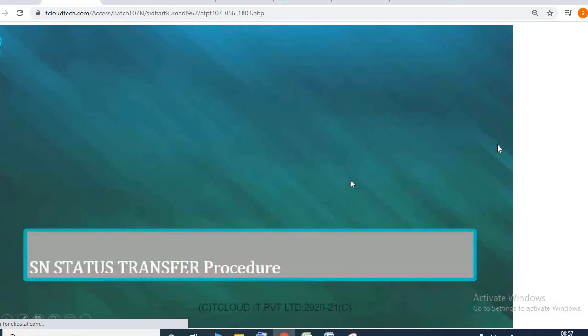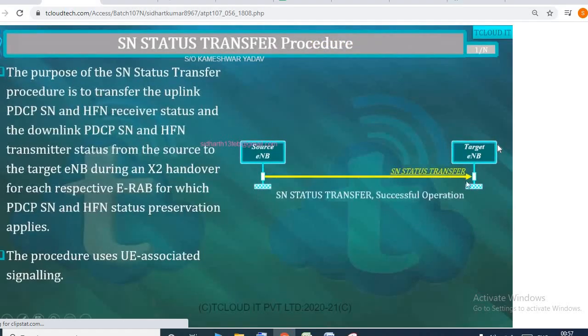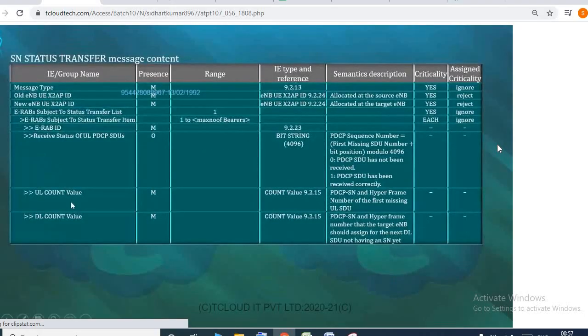If the handover is accepted for the radio bearers which are operating in AM mode, the source node B needs to send a status message to the target, explaining the PDCP sequence numbers that have been successfully transmitted, and from which number onwards the target needs to continue. So this is applicable for the handovers that are accepted.